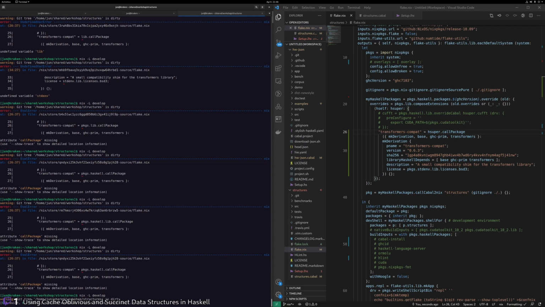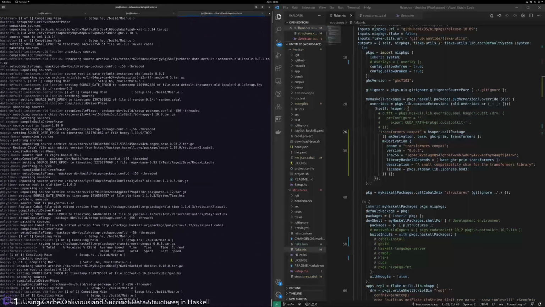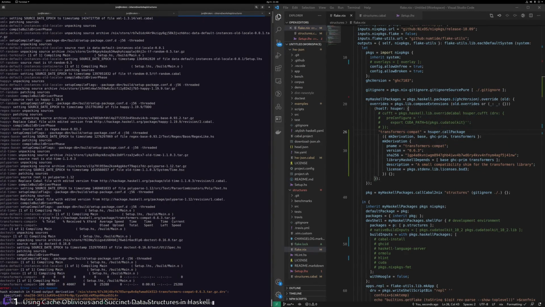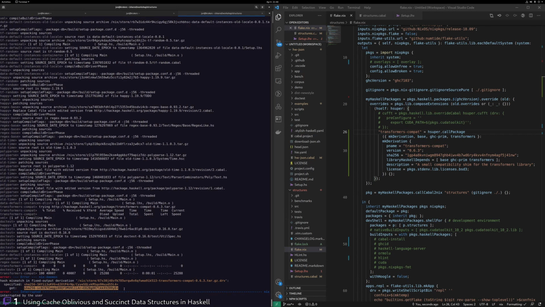Hey, it is. So are we going to get... Yes, we are going to get transformer compat 063, and this is the hash we want, at least without the stuff.